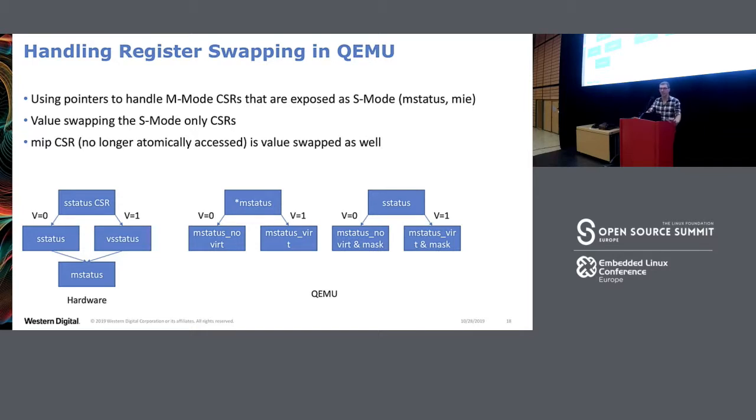The reason it ends up being so complex, while some other architectures have arrays and can keep all this information, like if virtualized, read the second index of the array, if not, read the zeroth index, is that the RISC-V world is so modular. There are probably a lot of people who will use RISC-V or do RISC-V work and never care about the hypervisor extension. So to force them to understand, every time they access mstatus, whether they're virtualized or not, which one they should access, just seems like a pain. So the idea here is that at all times, all the registers are correct. If you access mstatus, no matter where you are in the code, you are getting the correct mstatus. And the hypervisor extension, off by itself, will make sure to update that correctly. The theory is that when people come later and add whatever new extension, they don't have to deal with figuring out which state they're in, virtualized or not virtualized. So that's the idea there.